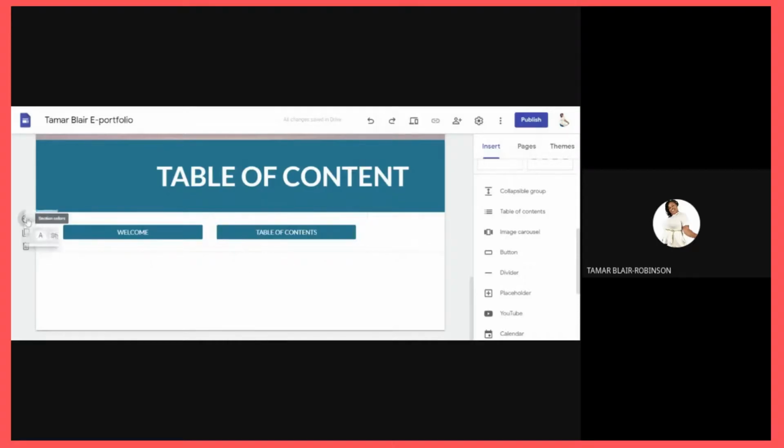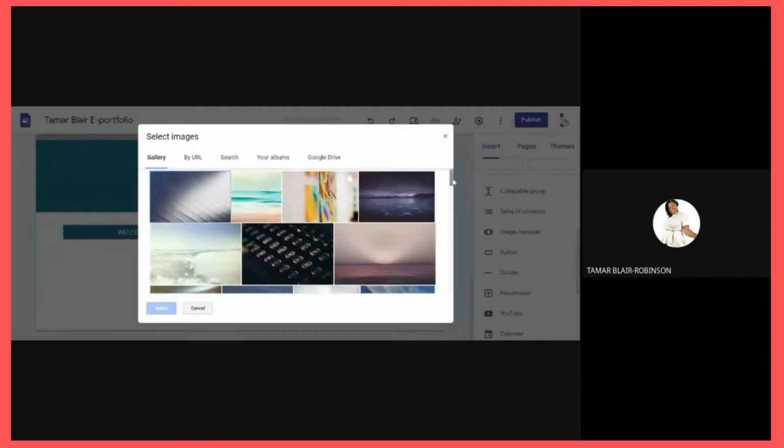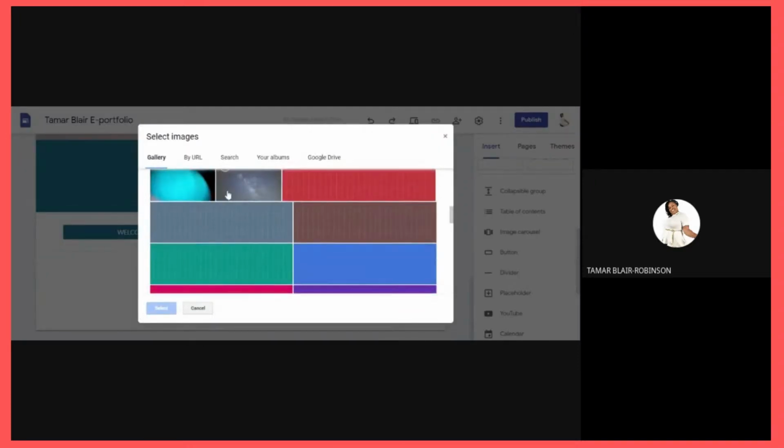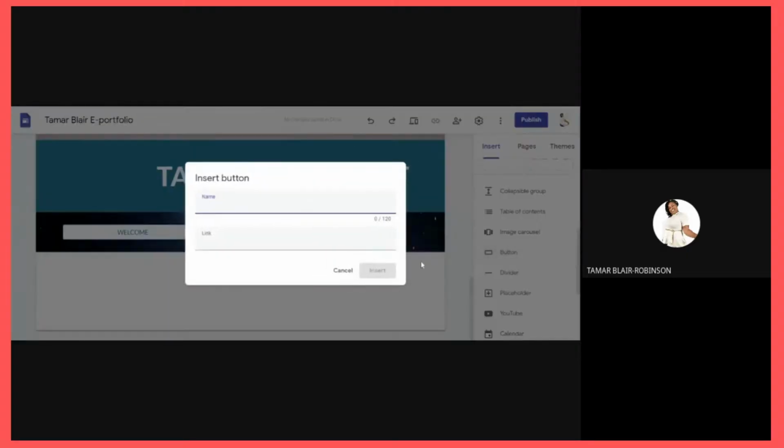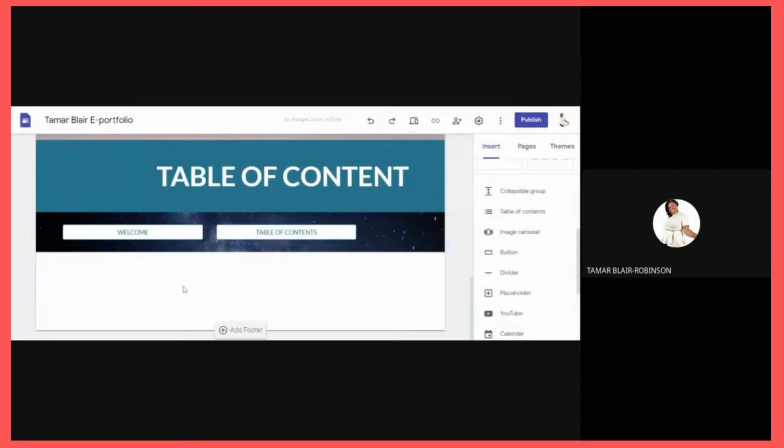Now, if you want to put a little background to it, you can go back here, and you search for one just to make it pretty and pop. Look at that. Isn't it pretty? So you'll do this for all. So go back to insert again, go back to button, and if you click on link, you will see them. You can scroll down to find all the pages. You're going to do all the pages right down to guiding principle number 6. Hyperlink all the pages in table of contents.